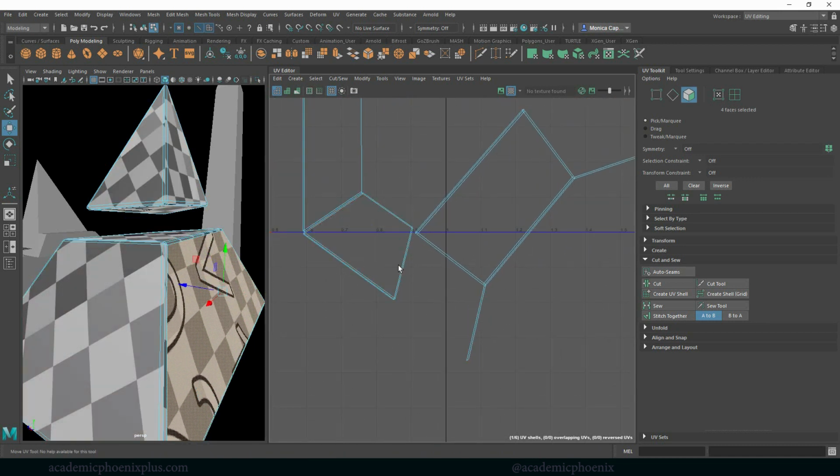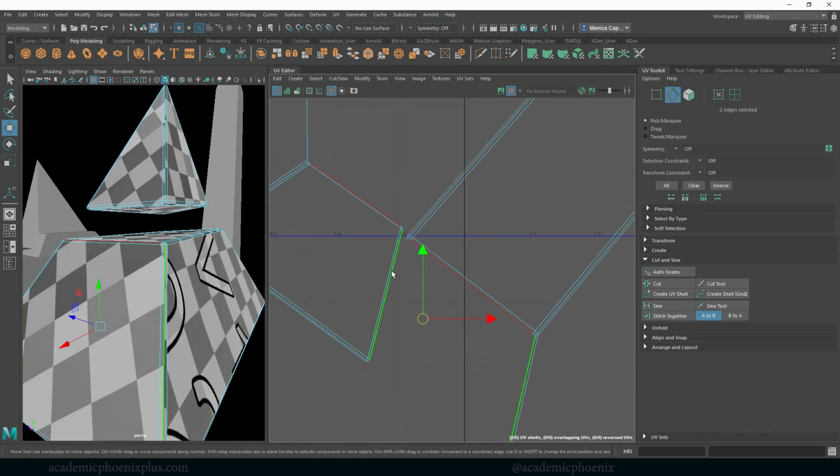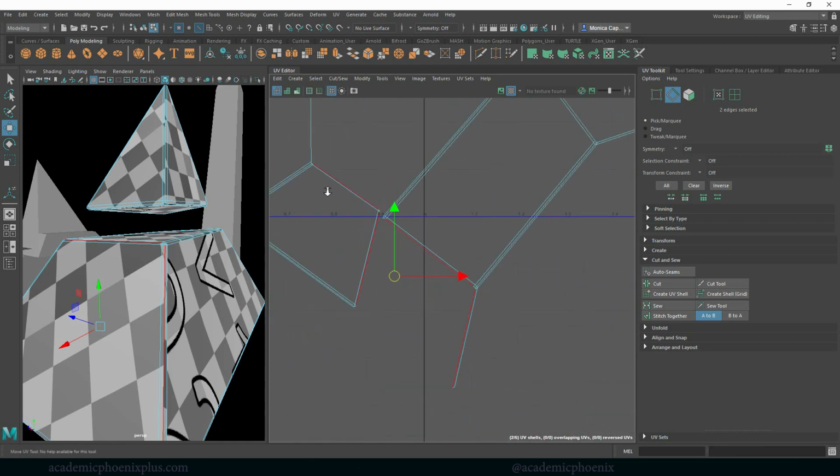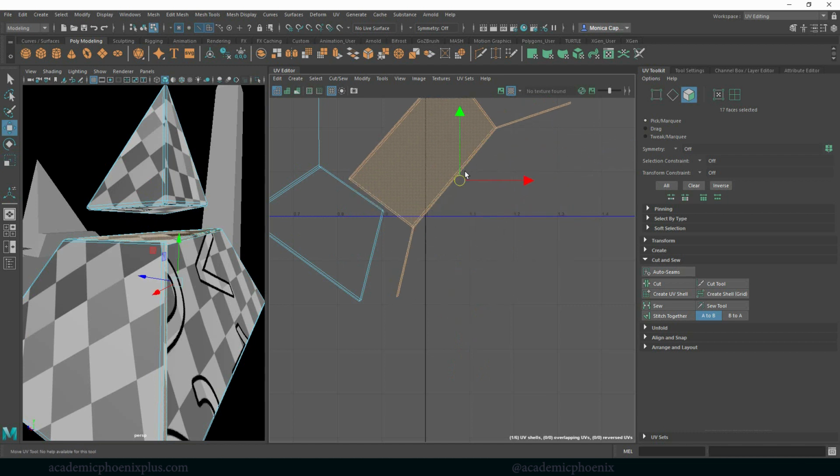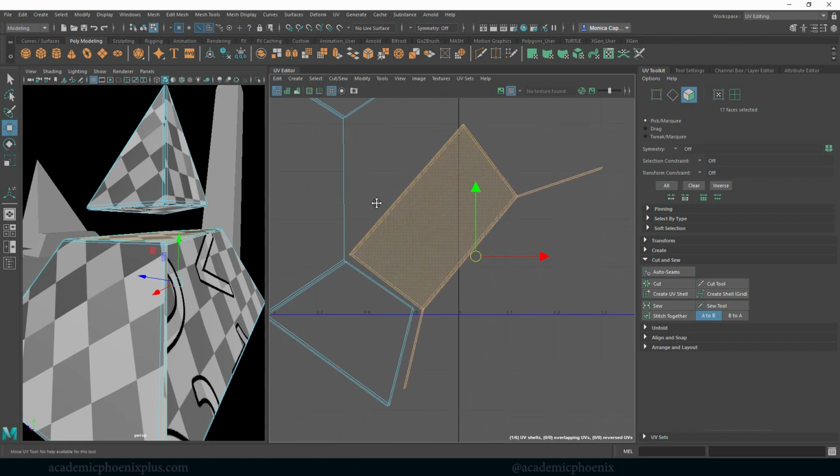So this edge is connected to this one. I'm going to scale this down a little bit. Hopefully it matches a little bit better if I scale it myself.